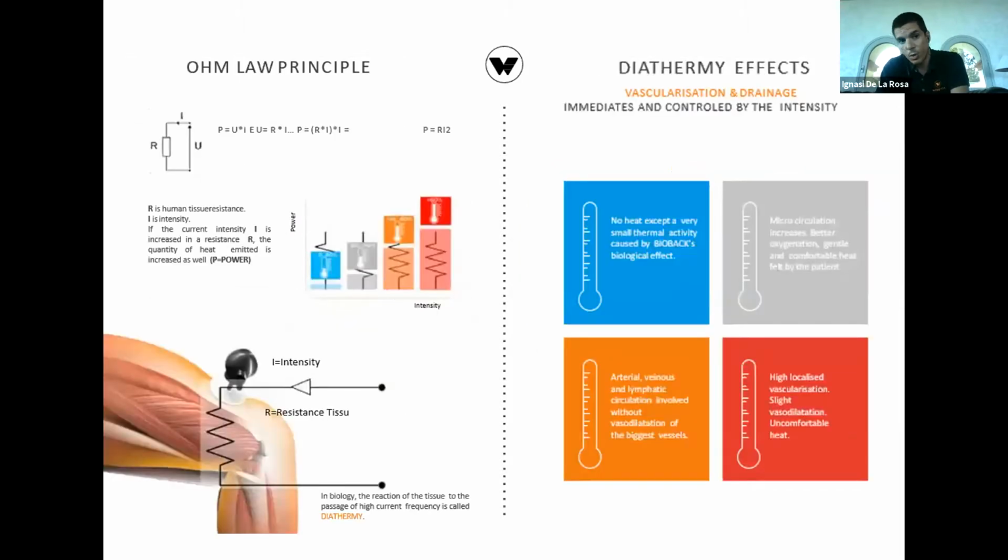In contrast, we also have a thermal effect that comes from Joule's law principle. That means that tissues with more impedance, which generate more resistance, will heat up first. With this, we can create the diathermic effects, and with different diathermic effects, we can make different stimuli to the tissue. We have from athermia, or very low thermia, that is in blue on the screen, until hyperthermia, that you can see in red on the screen, okay?